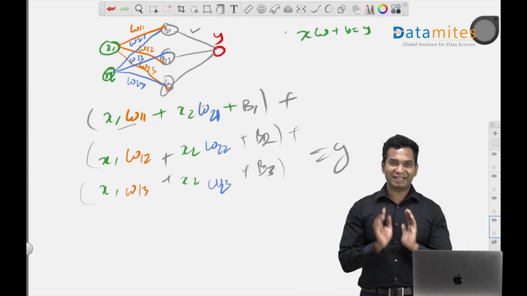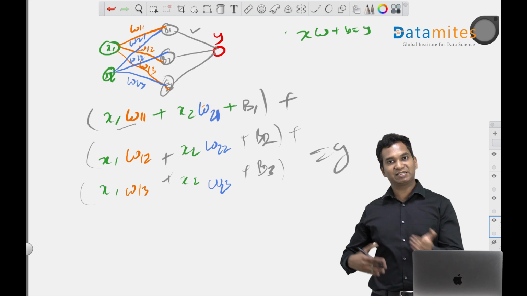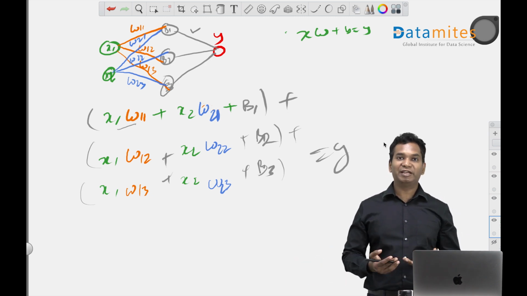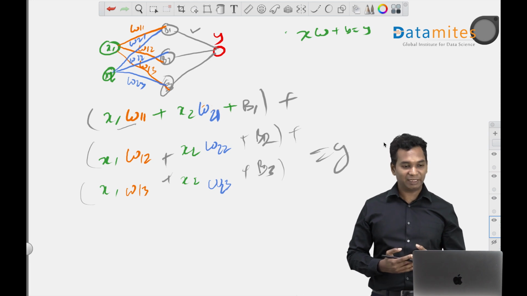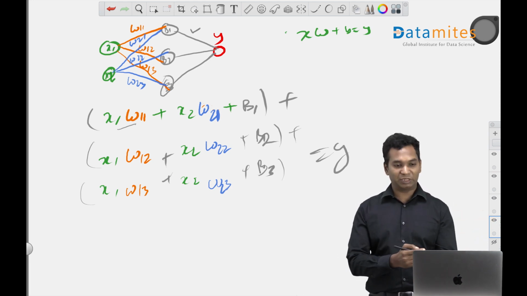Essentially, it's the same concept of x into the corresponding weights plus bias results in your output y. Because we have three nodes in your hidden layer, the same concept expands to what is shown in this equation.